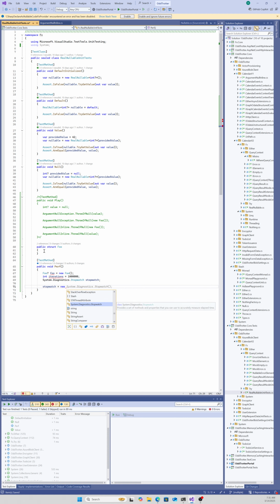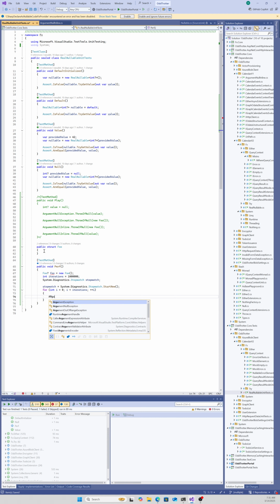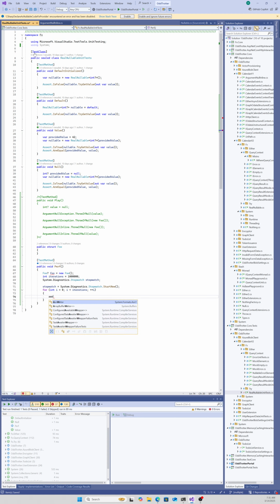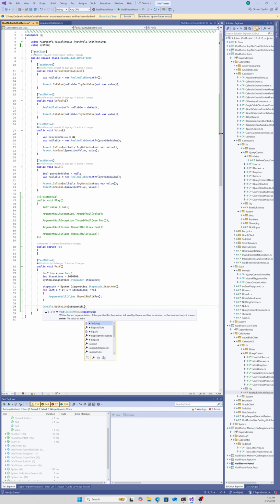Stopwatch equals new System.Diagnostics.Stopwatch.StartNew. For i = 0, i is less than iterations, plus plus i: ArgumentNullException.ThrowIfNull, and then the inline ThrowIfNull 2. Console.WriteLine stopwatch elapsed.